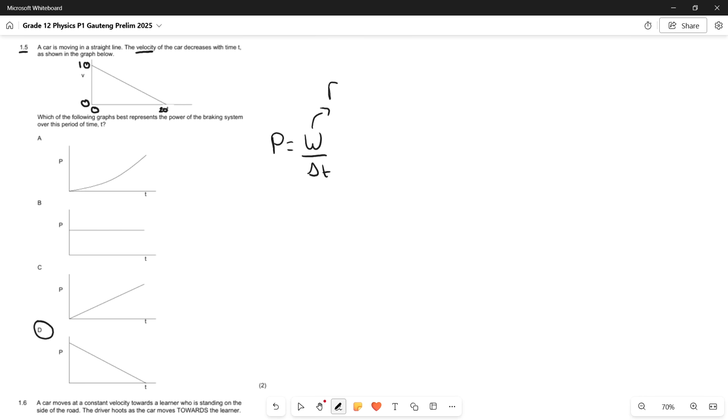just because for the W over here, we're going to have to convert it into EK, which is half mv squared, and that is how we'd use this information here with the v to calculate the EK over here, the energy in joules, because EK and W are different symbols, but they both work with joules, which means we can then extrapolate this to get the work and calculate the power and see that it ends up being a straight line exactly like the velocity time graph that was given above.